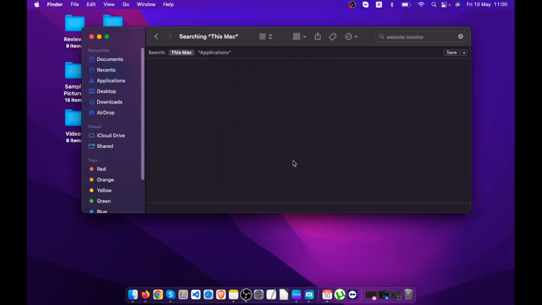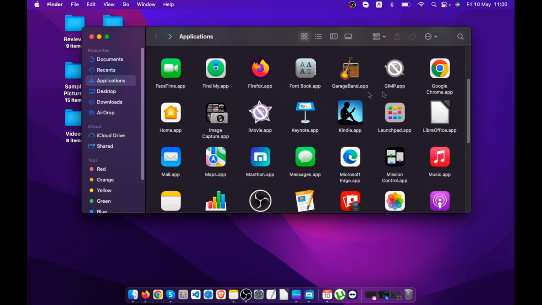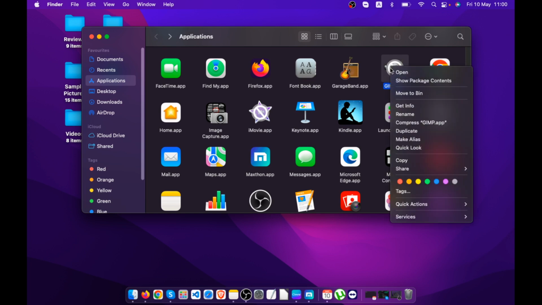Another way you can do this is by siphoning through the apps manually and seeing which apps you don't need or are inactive and simply removing them as well. This is one of the ways to get rid of an app that you don't need.